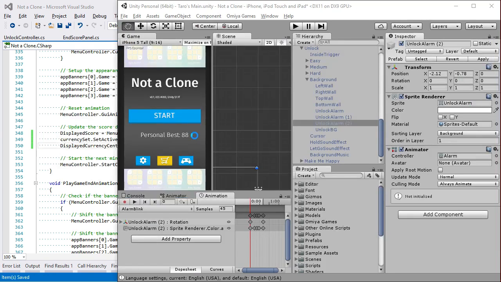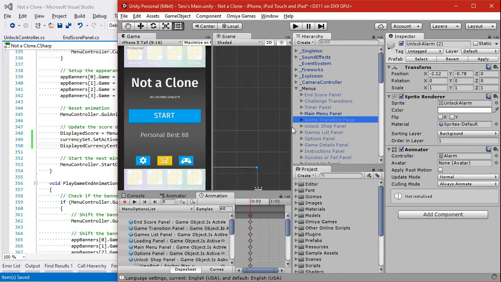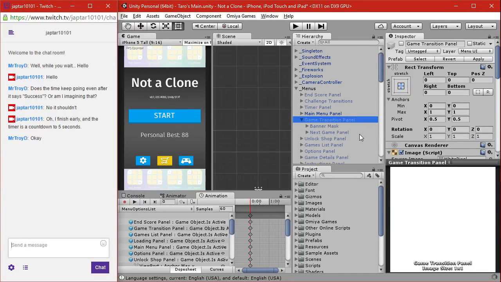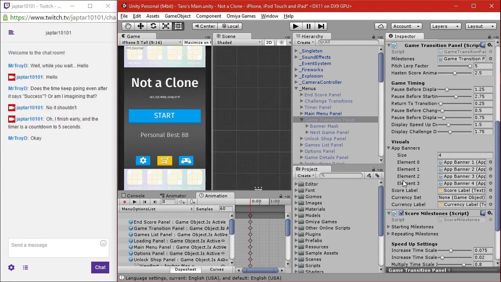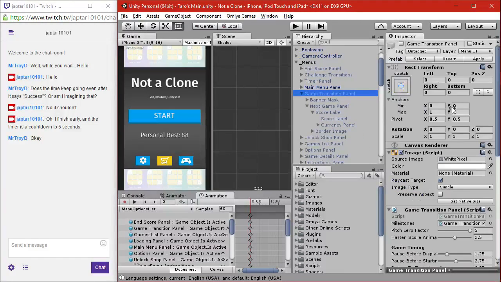So now what we need to do is make sure that our transition panel, this is the script I was just changing earlier, you're not helping me out here, Unity, by freezing. Okay, there we go. Currency set. So there's the currency label here. The currency panel is over here, and that's the reference we want. So set that, apply that, save, run the game.